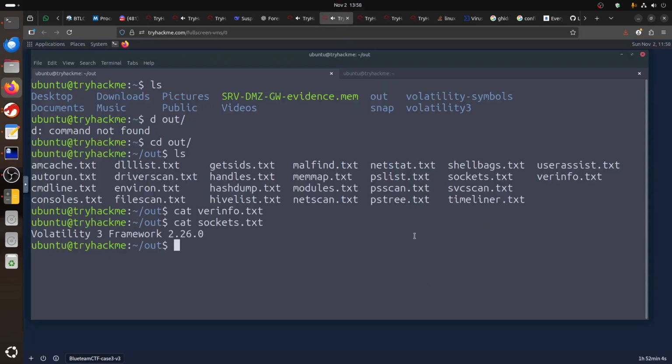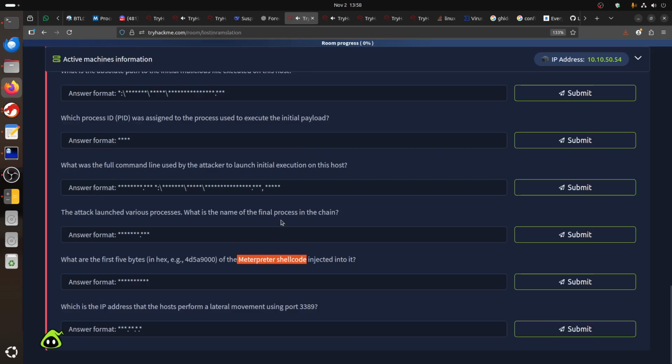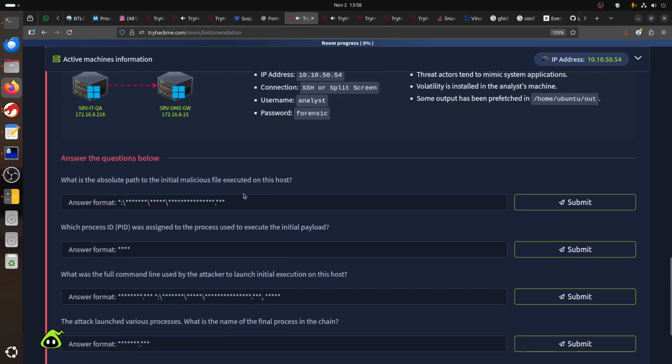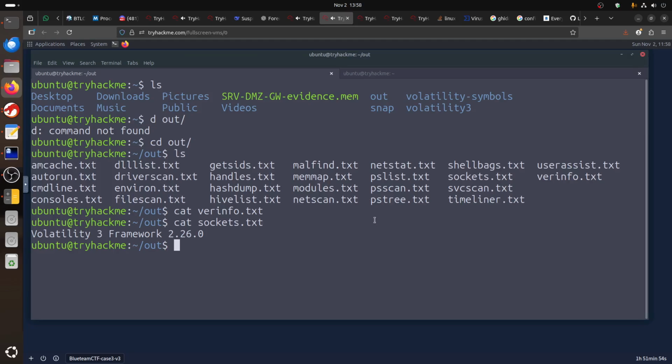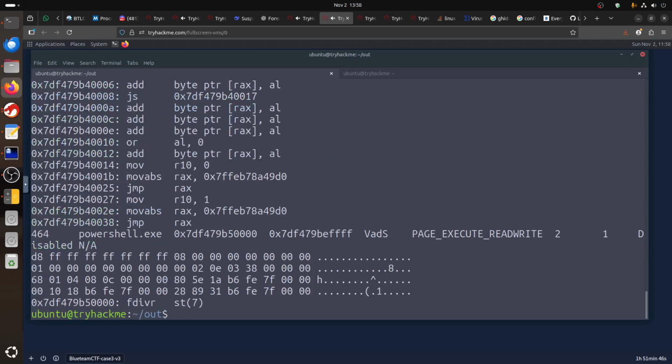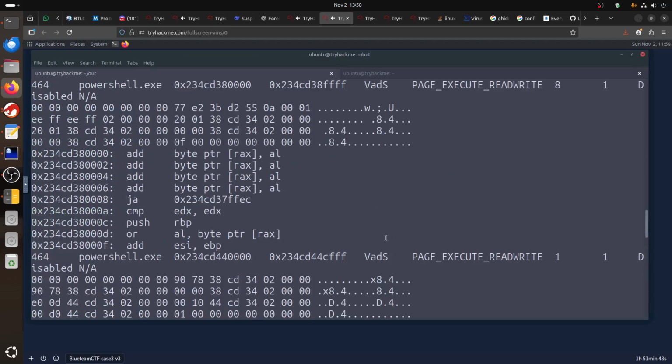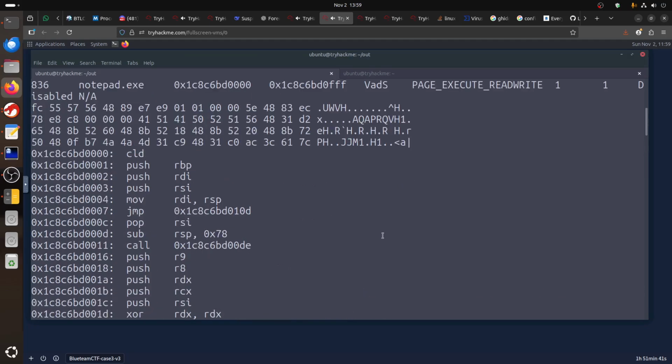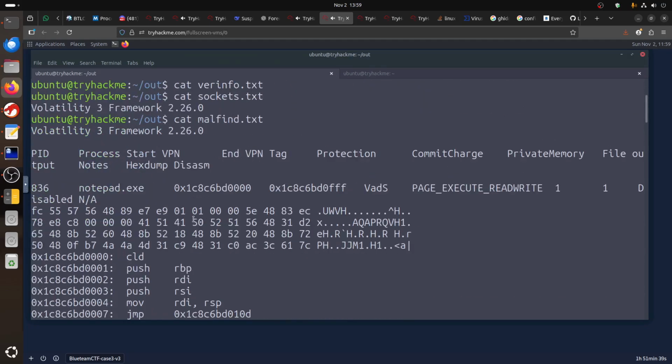Usually when you start, let's start with the first one, the malicious file. When you say malicious, how do we know it's malicious? Two things you can do. Because we already have the malfind output, we can just cat that malfind and see what it tells us. If I go up in malfind, the first thing you jump on is notepad. It already tells you notepad process 836 is dodgy.